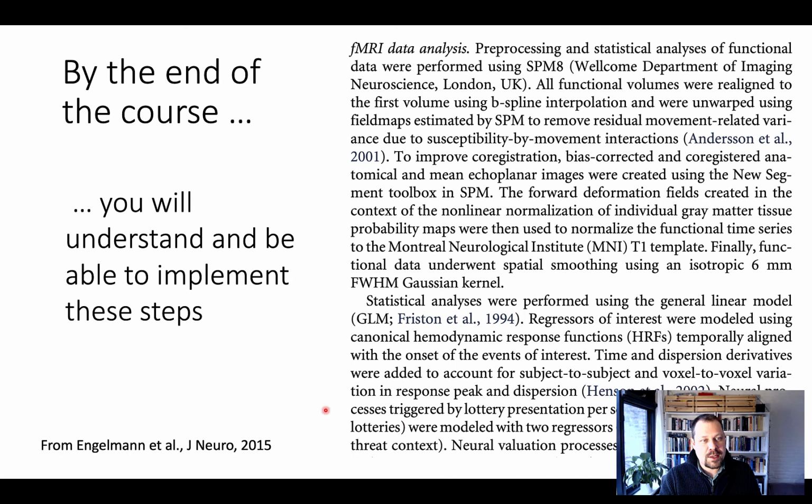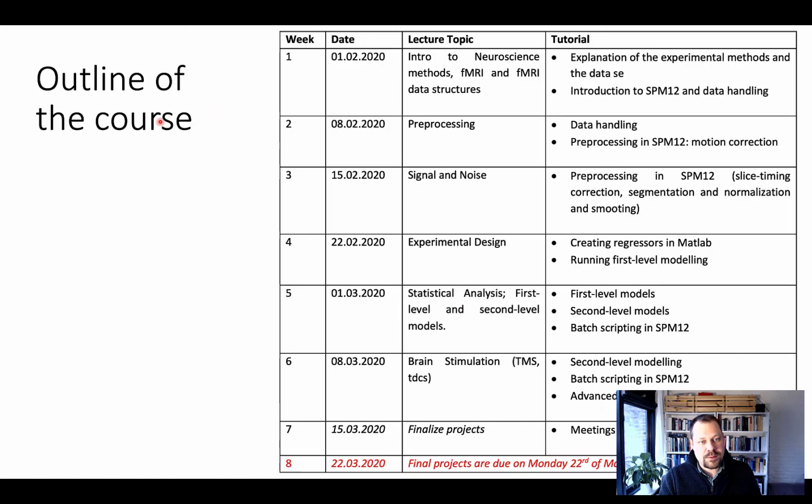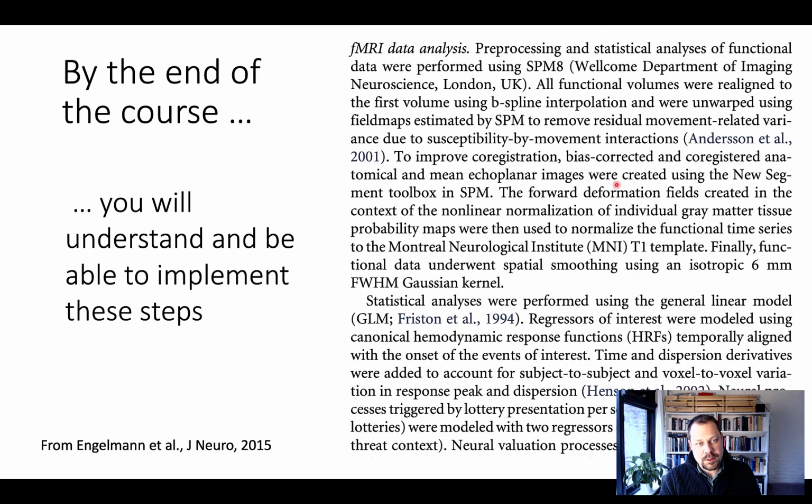So my goal is that by the end of this course, after what you've just seen here on this slide, these are all the things we're going through. That's basically what the authors of this paper, or actually that's one of my papers, that's what we are talking about here. We're just describing what we've done. You will be able to understand this and you will be able to directly implement these kinds of things by the end of this course. So it's fundamentally something that makes you a better neuroeconomist, if you will, to be able to understand how these methods are used, what the strengths and weaknesses of these methods are, and you get first-hand experience with actual data.